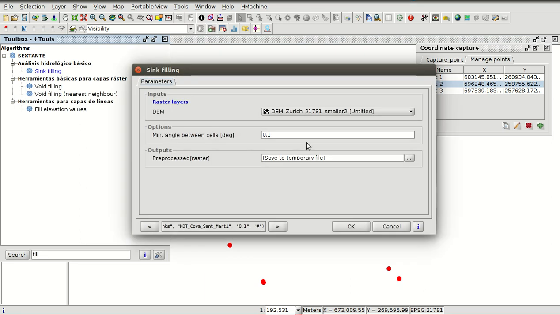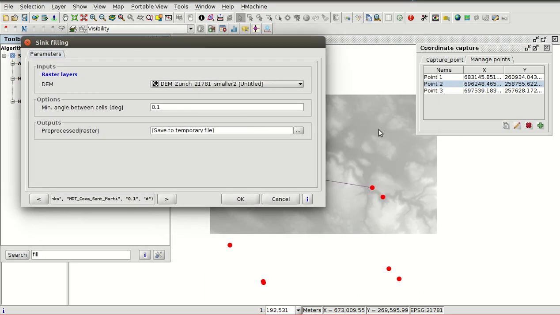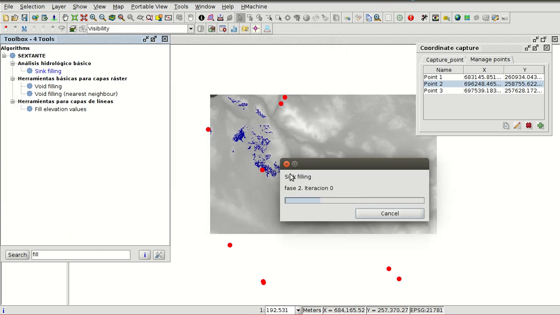With this one we can remove the points that are under the points around these ones. So we're going to apply this geoprocess to a temporary file. We press OK, and we are going to use the new layer, the new raster file, for hydrological analysis.